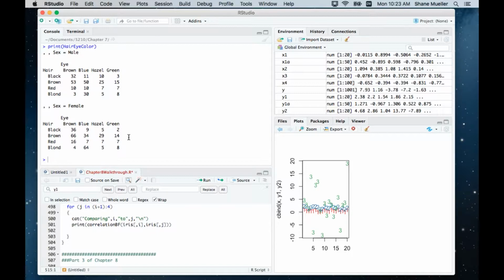This is something we think is probably true, because of the way genetics works, and the genes in more northern climates have mutated or been selected for light color because it's better at picking up, I guess, vitamin D from the sun or something like that. So you might wonder if these are the same.